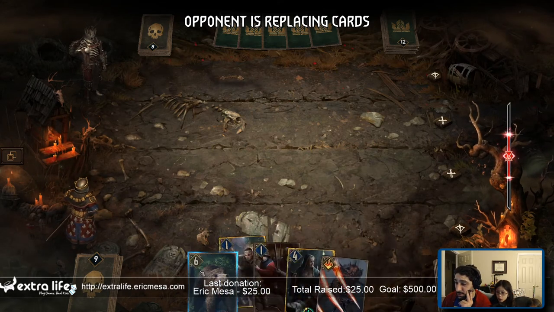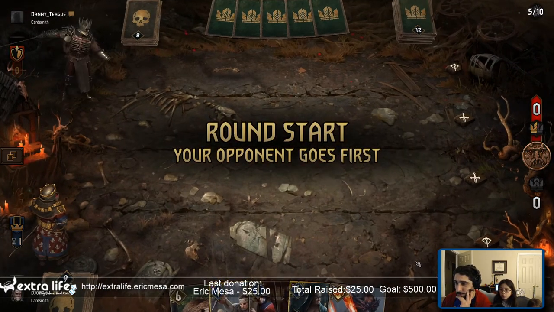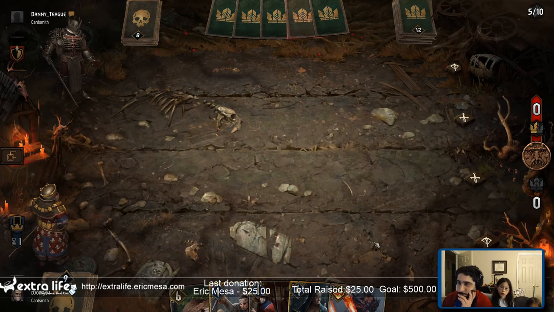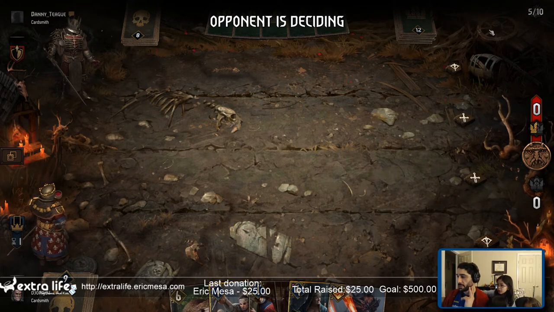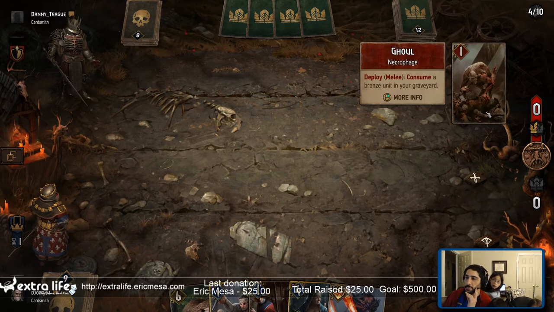This is gonna be hard for me to win, because I barely have any cards. He goes first. Why does your opponent always go first? No, I went first before. Why does he go first? It's his turn. He has 5 cards. I have... oh, both have the same amount of cards. That's good. 5 and 5.